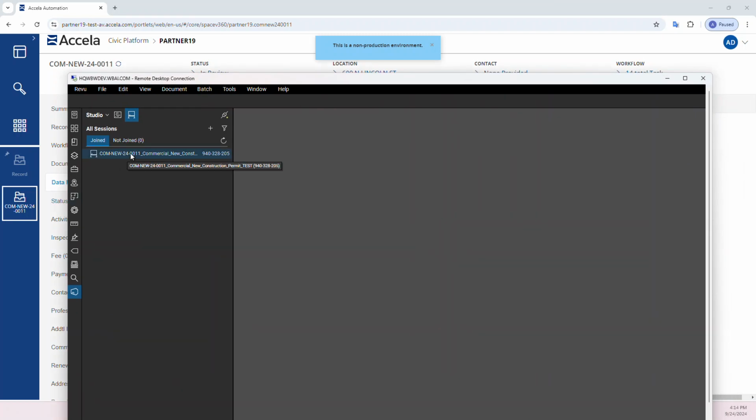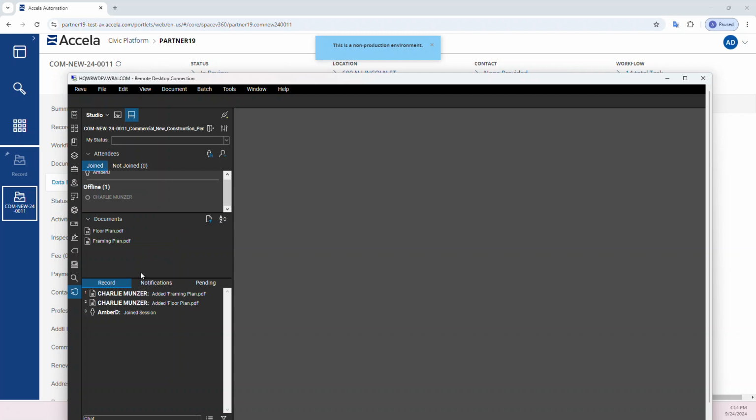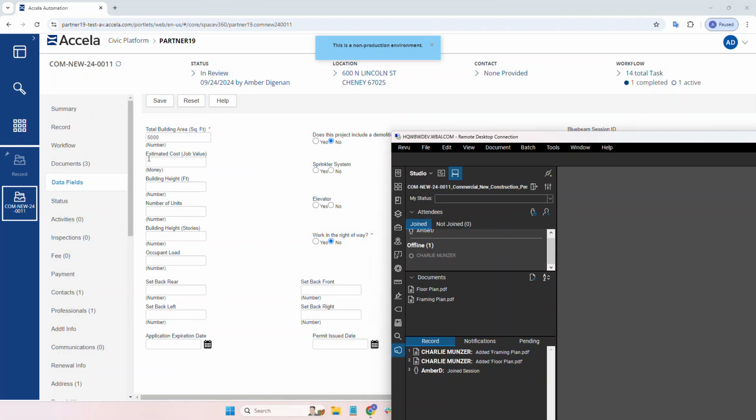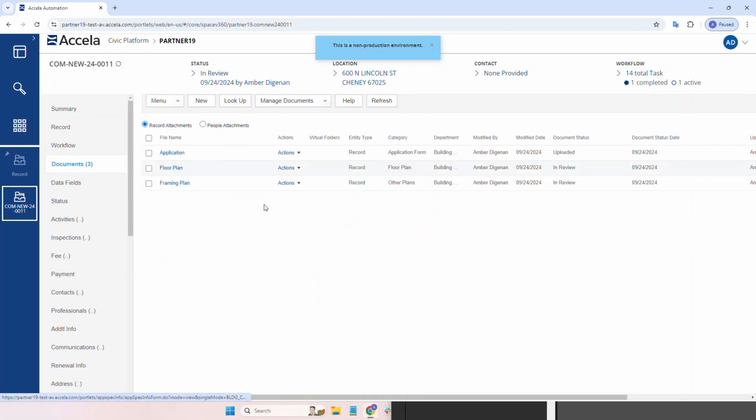When we go into the record, you can see here we have just these 2 documents that came over. Now, as I said earlier, on the documents we can flag what types come over into Bluebeam. So I've tagged floor plan and other plans as being types that I want to opt into Bluebeam.